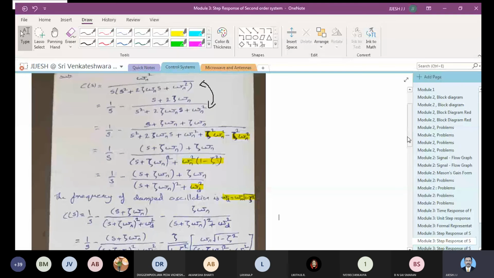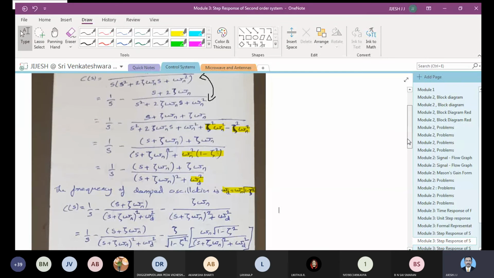It is nothing much here, only the rearrangement of terms to simplify it further. That's very important. Other than that, we are not doing anything too much. Some terms to add and some terms to combine, that you should know. So you can do it till here. I think it's time for us today. All of you can complete till here, and we will continue from there in the next class by taking the equation of C of S, and we'll further simplify it and go ahead with that.